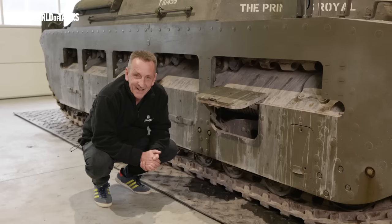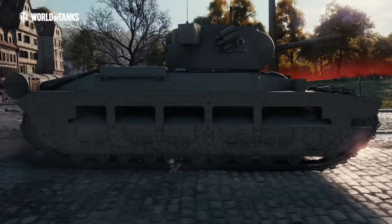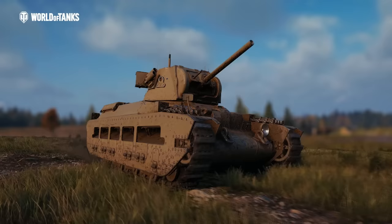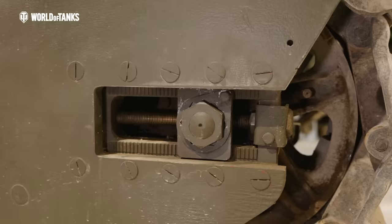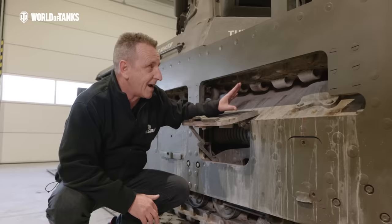The entire side of the tank is covered by about an inch of armoured plate, and there are a number of access hatches to allow us to get to the suspension system. This access hatch we've pre-opened, and inside you can see the spring system for one of the double bogeys. This suspension system was sometimes referred to as the Japanese type — not because it had been developed in Japan, but because it had first appeared on the Vickers Medium Mark C tank sold to Japan in 1928. It wasn't very effective at high speeds, but tests showed it was very good at the sort of speeds expected of the Matilda. At the front we've got the track adjuster, which actually tightens the idler.